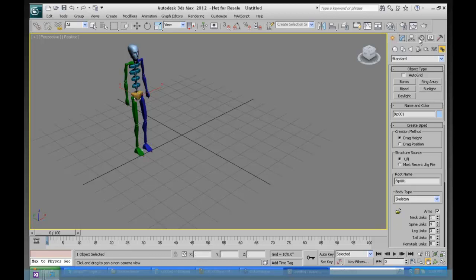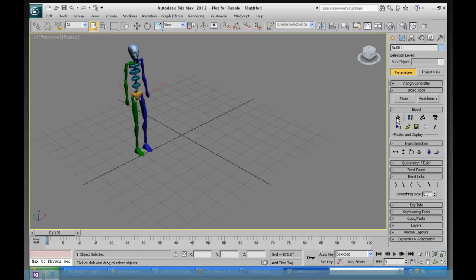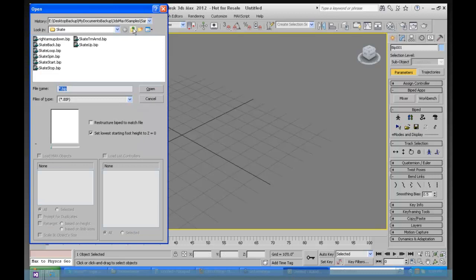If I go to the motion panel, instead of using the footstep mode, I can load pre-created animations. In Max, you can find libraries of animation files. Max's Character Studio animation file is called BIP. I'm going to go load a BIP file.